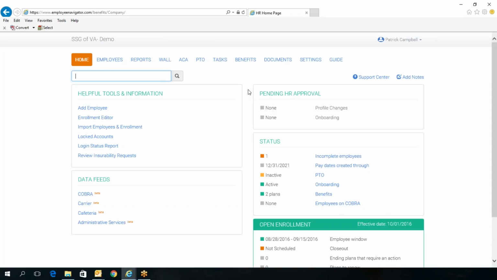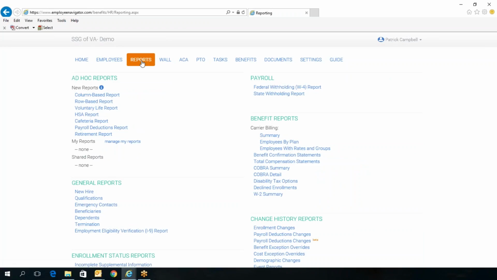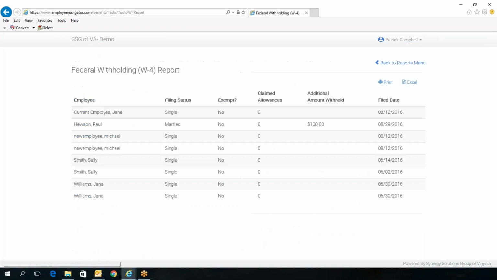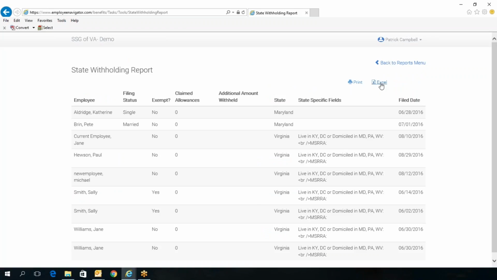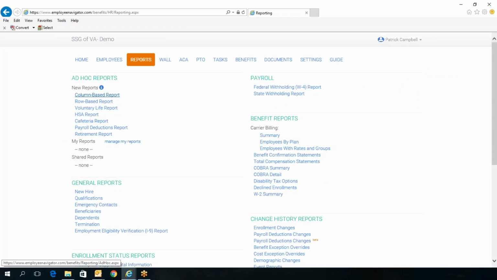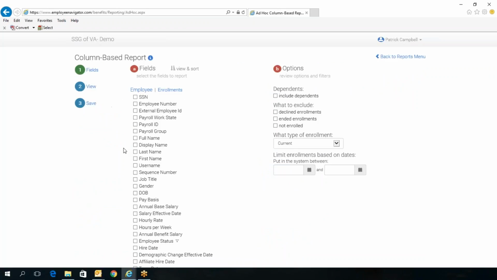Okay. Now, with regards to reports, as I stated, depending upon how your payroll vendor does it or how you do your internal payroll, you'll be able to run reports to provide that information to that vendor in the format in which they wish to have it. This system does not do the payroll, but it gathers the payroll information for you with regards to what their allowances are, what they want taken out. Also, you're able to then show what is material or what is their responsibility for their actual benefits.